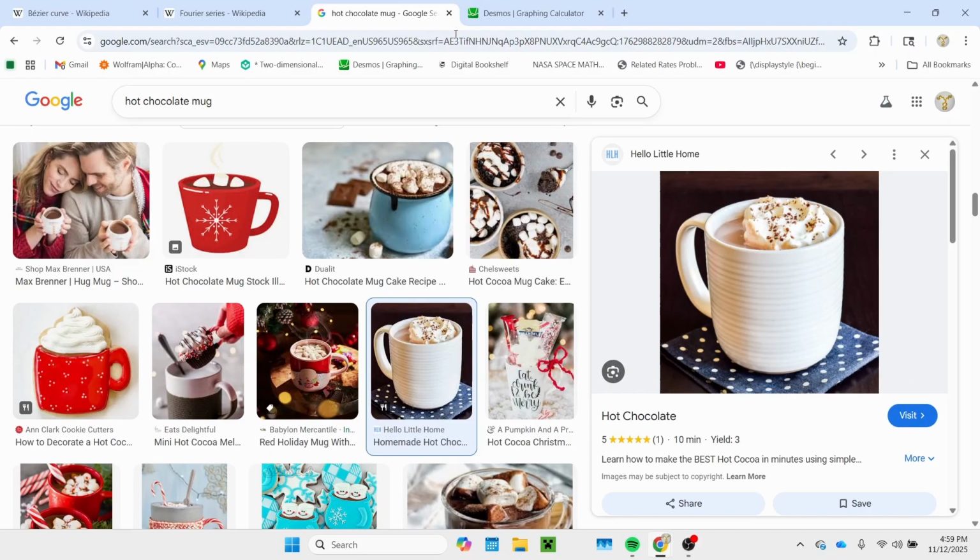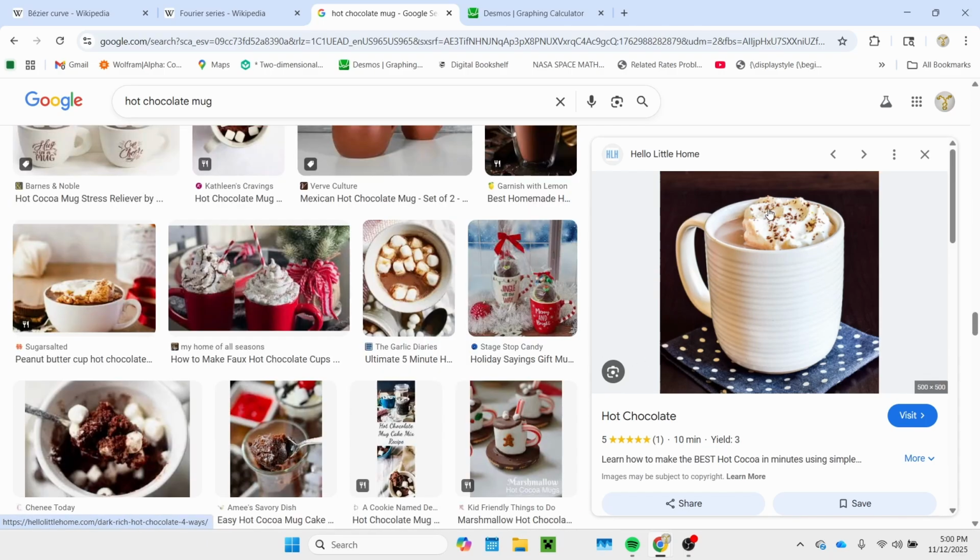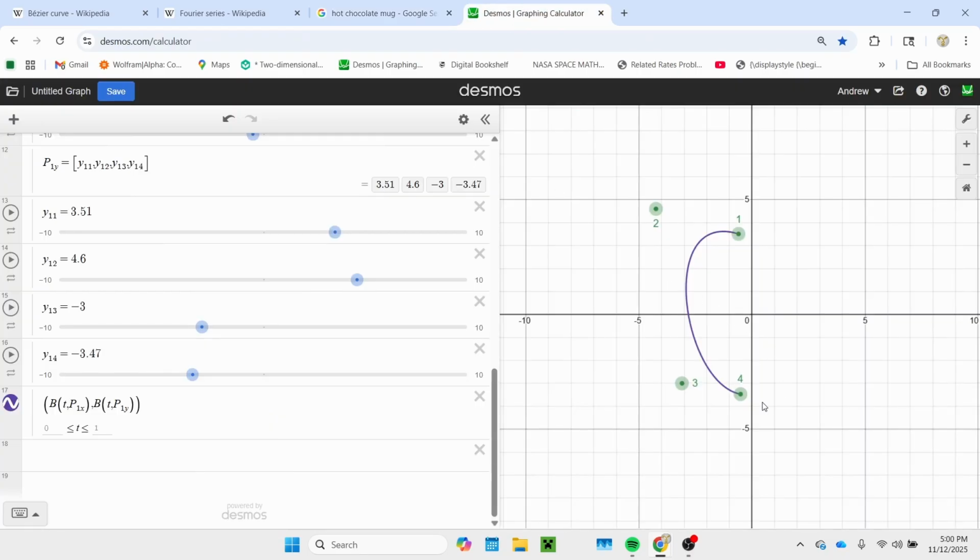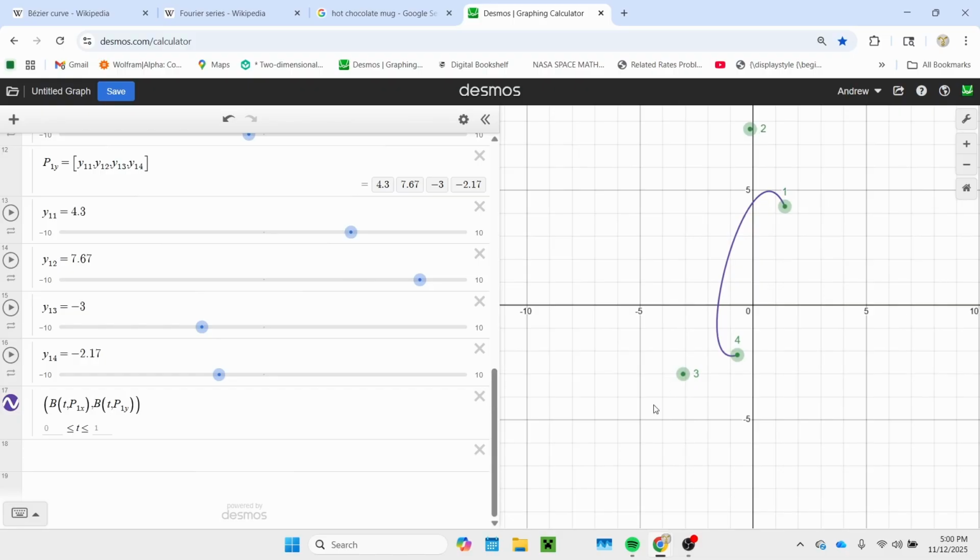I think our starting point is going to be to probably just do the outline of the mug. So start with the handle, or actually, no, I'll start with the base. I'll start with this bit right here. So we'll try to make a circle right here with the Bezier curve. You don't really have to use a Bezier curve, but it feels a lot more natural if you use them. If you use rigid circles and stuff, unless you're really good at it, which I'm not, it always feels just a little bit unnatural. If you use a Bezier curve, it feels a little bit better.